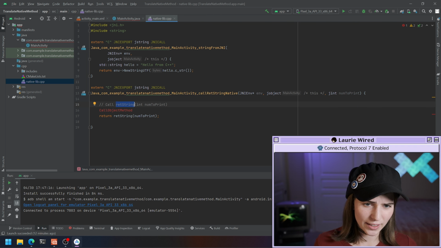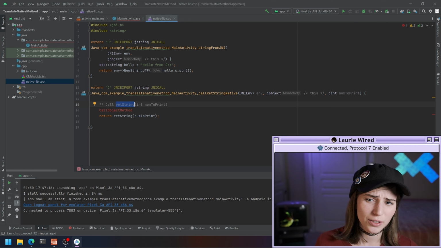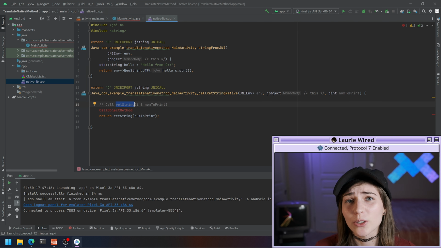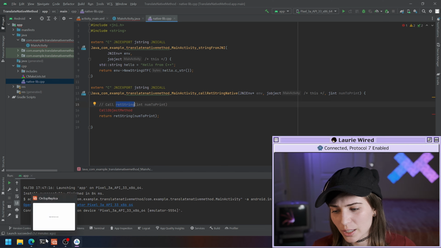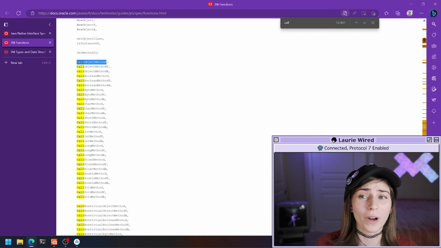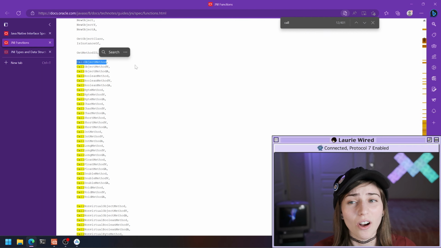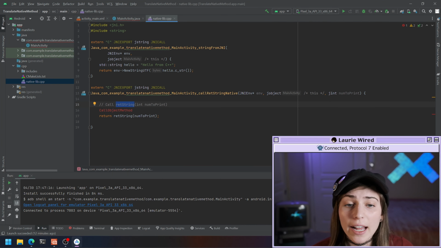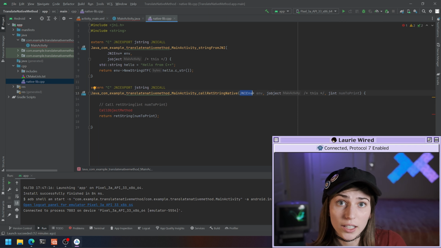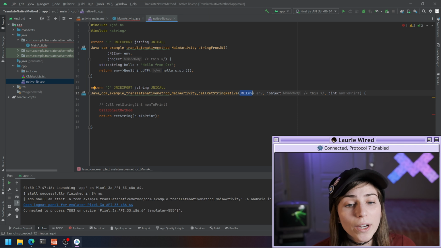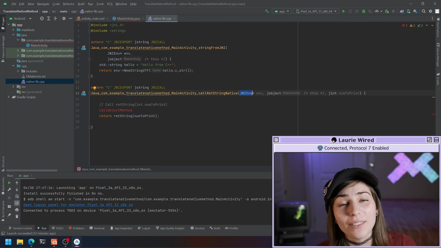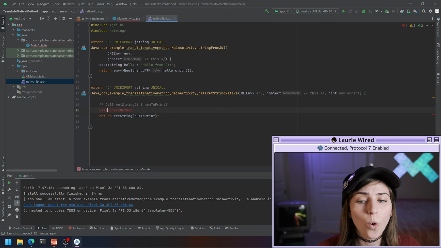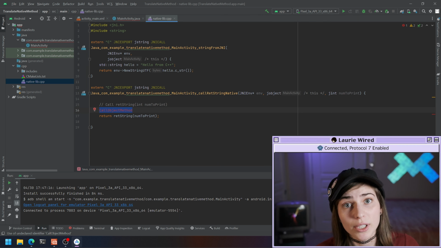Now, we need to use the pointer to the Java native interface to be able to locate where this method is callable from. Luckily, inside of our native code, we have this parameter right here, which is the pointer to the actual Java native interface structure that holds this call object method.